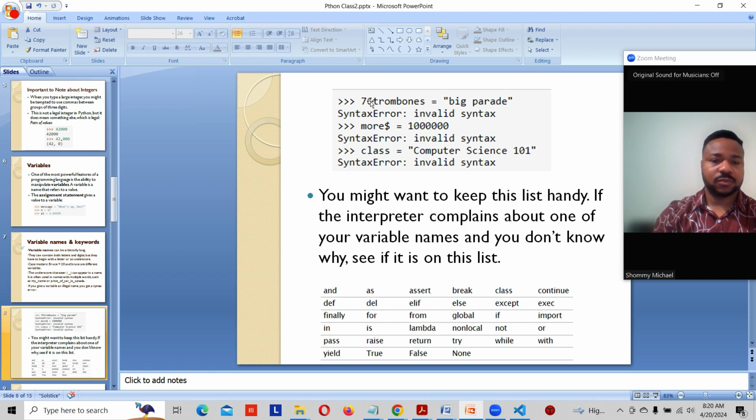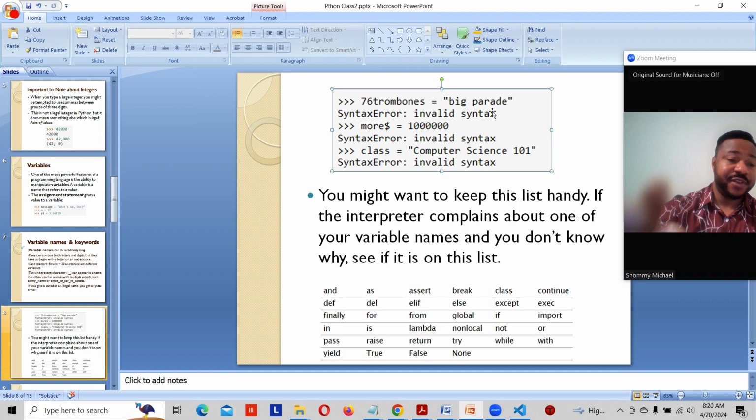Like for example 76 trombone, you can use this as a variable. I'm supposed to give these as an assignment, so you can dictate the errors that we have here in this variable. Let's see if you can find the errors, what is wrong with these variables, and it's going to be part of your assignment. Find what is wrong with these three variables, and why they can or cannot be used.